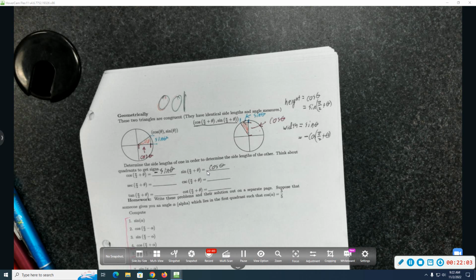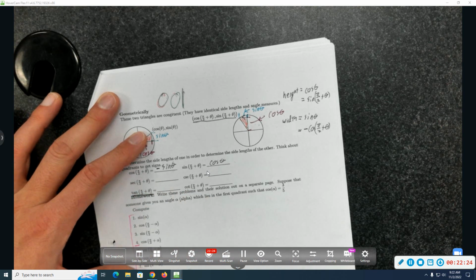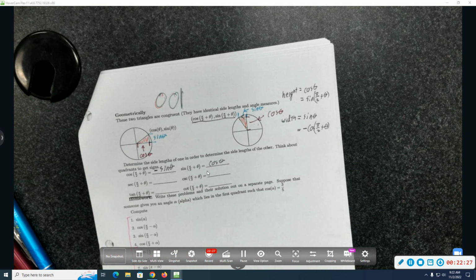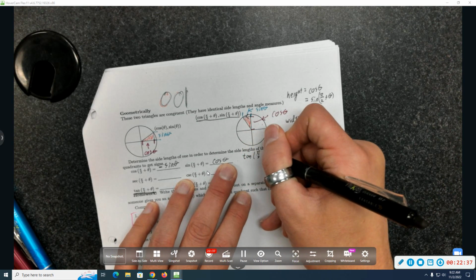Let's compute some things using this. I don't know. People feel like doing one of the secant, cosecant, tangent, cotangent computations? I think I want to do one in particular because it'll be interesting to do, and then we'll see something geometrically. Let's compute tangent altogether, and then I'll write down some things for the other ones. So the tangent of pi over 2 plus theta, let's try to compute that.